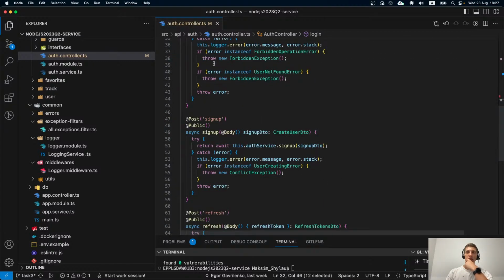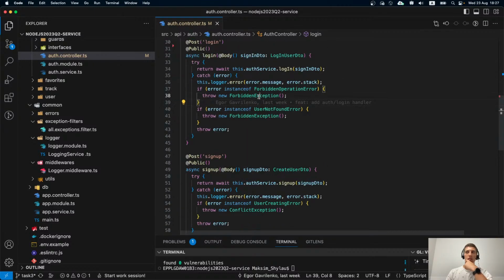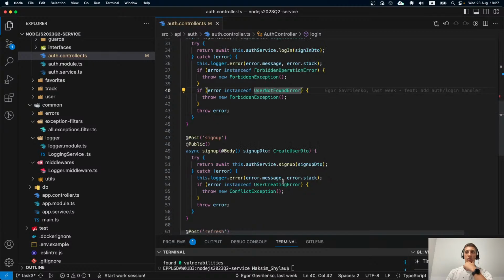Also, as far as I can see, this throws similar errors, so probably we could avoid using multiple if statements. It could be one statement because we can check that the error is an instance of ForbiddenOperationError or UserNotFoundError.